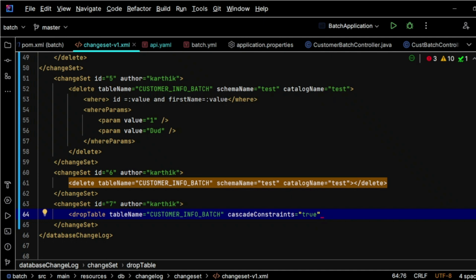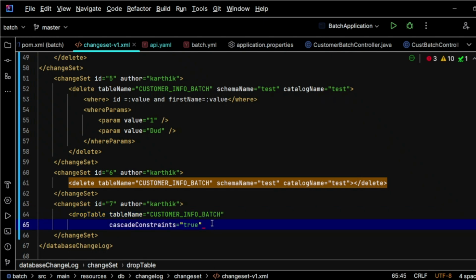If we have not set cascade constraints to true, then Liquibase won't delete that, and some referential integrity issue will come, and this operation won't happen as you expected. That's why, whether you're using it or not, it's important to mention this field.